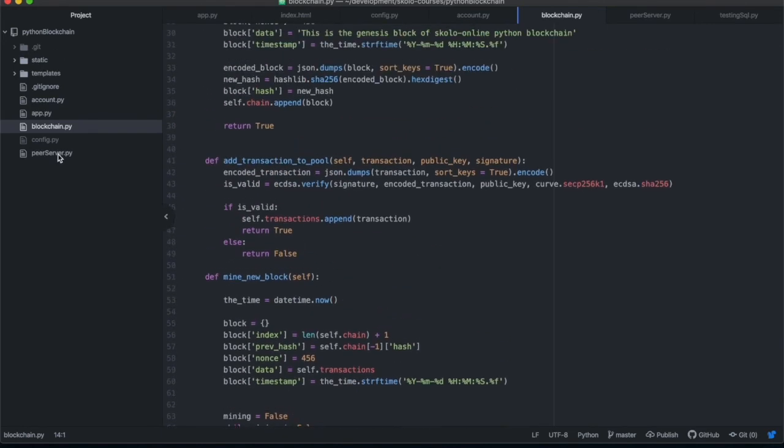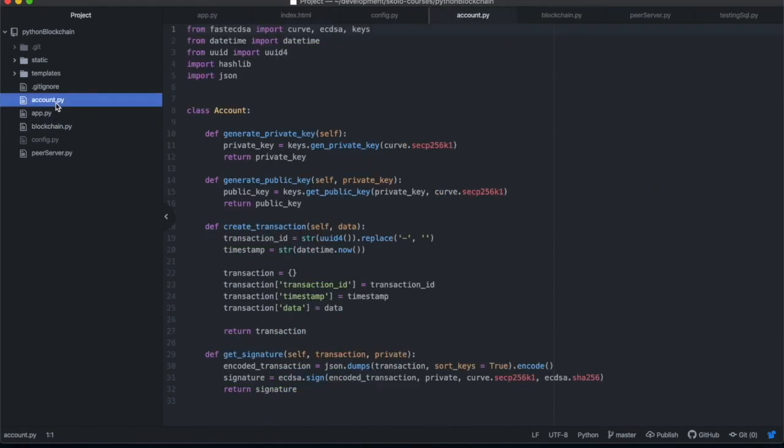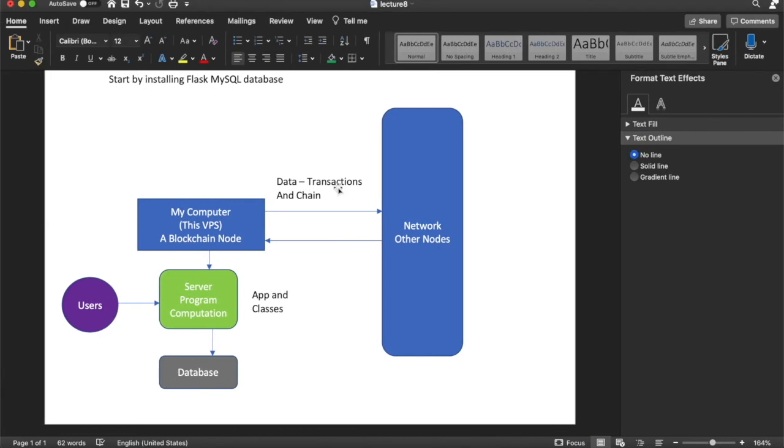And then we created what we called an account class as well, where we were able to create the private key and the public key that's going to be used in this blockchain of ours when we are mining blocks, when we are verifying transactions, and creating transactions. So now we've done a lot of segmented coding here and there, and I want to spend time to explain how all of this comes together in the actual blockchain.